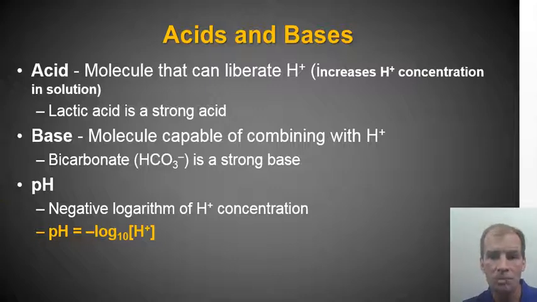And the way we measure this is with what's called the pH scale. Now, with the pH scale, there's a reason why it is what it is. You would think intuitively, well, if you have a lot of hydrogen ions, you'd be high on a scale, and if you have few of them, you'd be low. But it actually works the reverse of that.